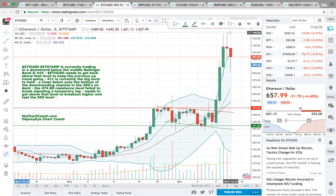It hit the 746 for a high, and then yesterday it formed a bearish harami reversal pattern. Notice how this red candle fits inside the previous green candle, so that signaled downside risk, and now today you have a red candle forming. If a red candle does end up forming today, that will confirm this reversal pattern, and that could signal consolidation. Notice how yesterday's candle was a spinning top. Notice the long upper and lower wicks, and how the real candle body was very small. That's an indecision candle, and notice how it did form above the upper Bollinger Band. Many times when that happens, the candles work their way back into the bands.